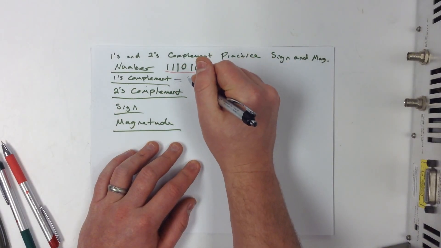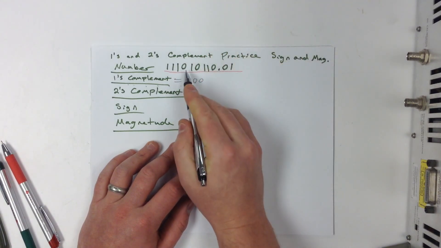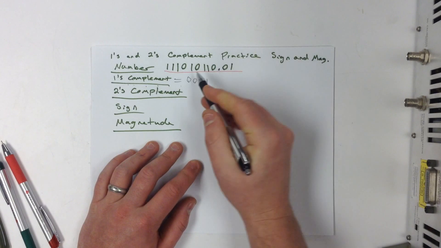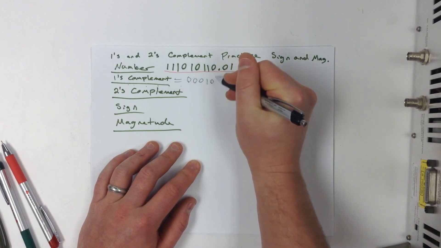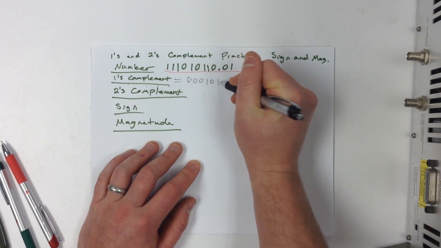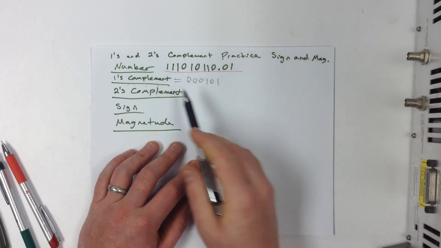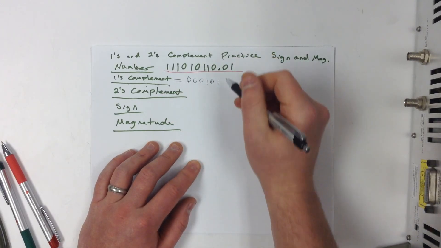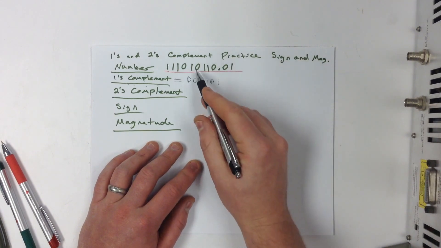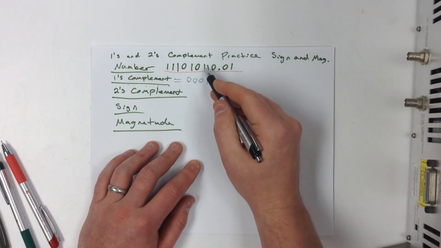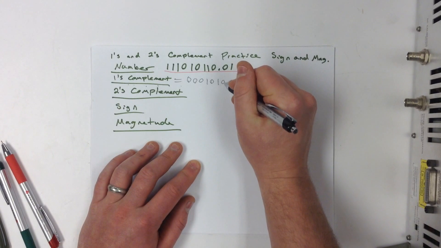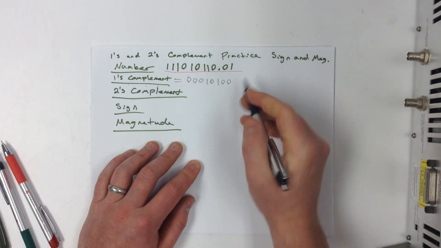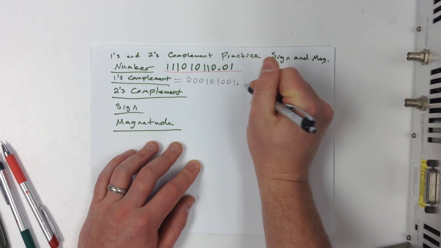So, 1, 1, 1 will change to 0, 0, 0. 0 will change to a 1. A 1 will change to a 0. A 0 will change to a 1. Do you see how I'm just flipping all these bits? It's completely opposite of this other number. So let's go. I did that 0 and the 1, then I need to do two 0's, and then I need to do a 1, and then 0, 1, 0.